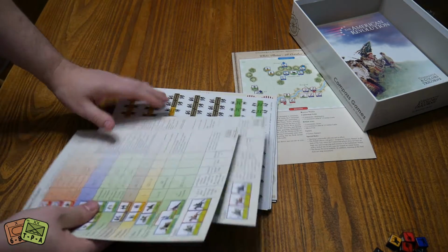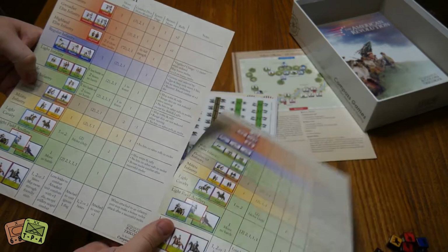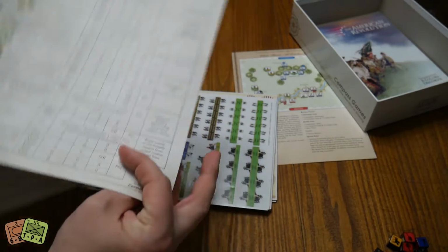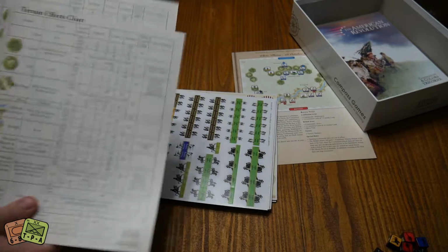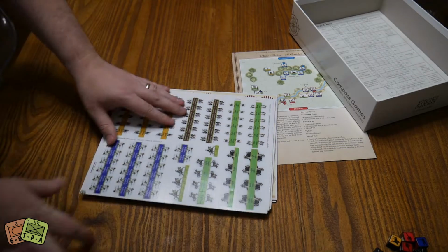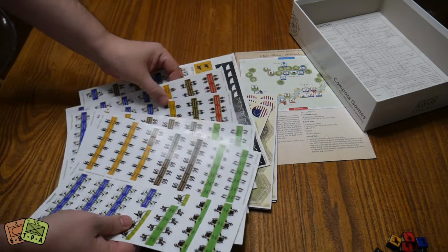Nice rule book. So we have the different unit reference charts, who shoots what, when, and where, and then terrain effects charts. So we'll have all of those out on the table. And the stickers, the lovely stickers, which I have a lot of blocks to do.